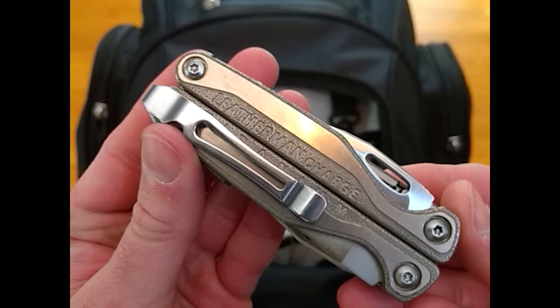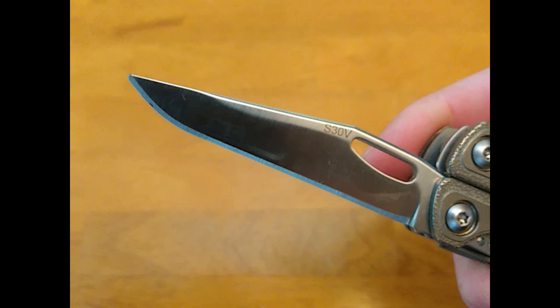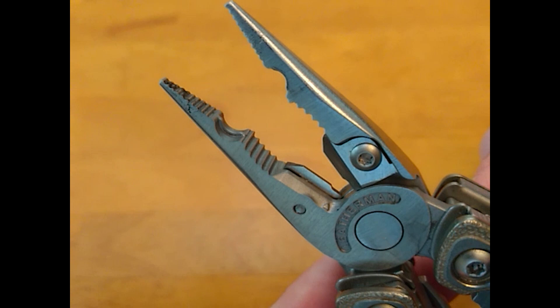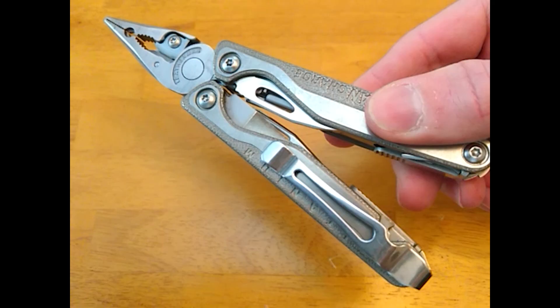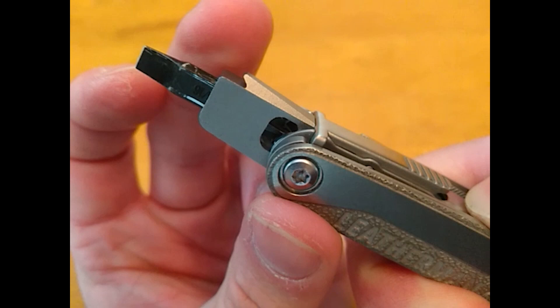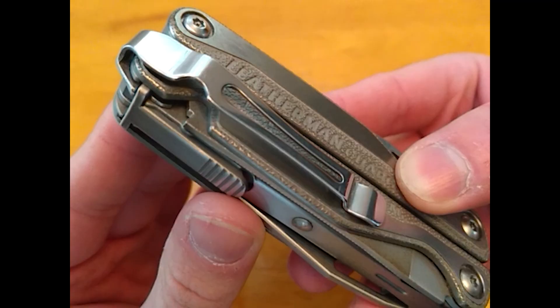In this pouch, I keep an extra bandana and a multi-tool, specifically a Leatherman Charge. It has some nice features like a 730V steel blade, a saw blade, a serrated blade with a gut hook, a file with two different grains, needle nose and regular pliers with a wire crimper and wire cutter blades, a bottle and can opener, a set of large two-sided screw bits, a small bit driver for glasses repair, a small pry tool, and a pair of scissors. My only gripe besides its weight is that the pliers are not spring-loaded and therefore cannot be easily used one-handed. All of these tools can be fixed in position with relatively robust locks, and the multi-tool itself can be secured with a deep pocket clip.